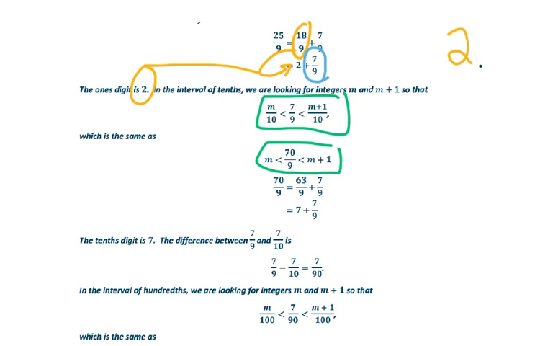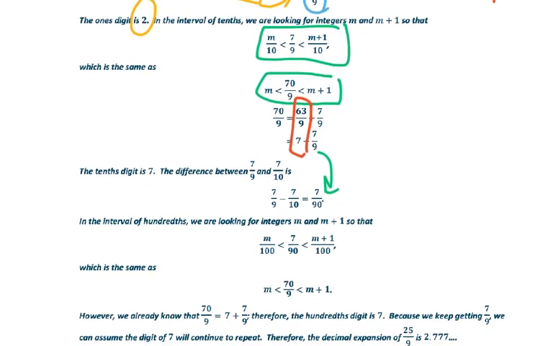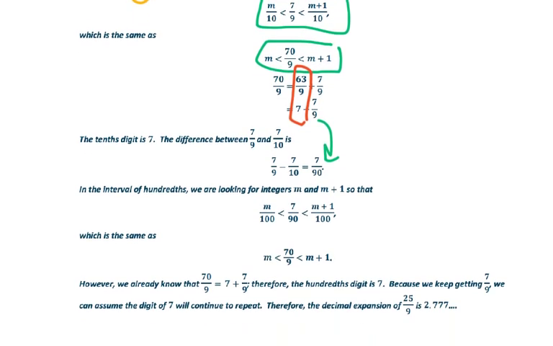And then, of course, it's the same deal there. So what you just did is you pulled things apart, right? And so the nice thing about doing that is that 63/9 is equal to 7. So, okay, we just found the tenths place. And you have 7/9 again. So the tenths digit is 7. And the difference between 7/9 and 7/10 is 7/90.